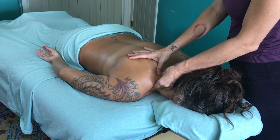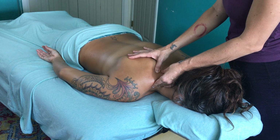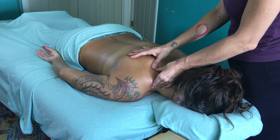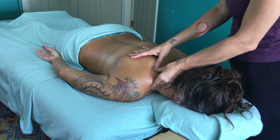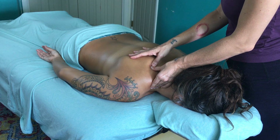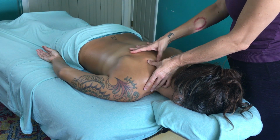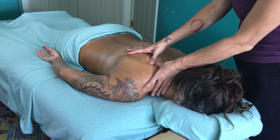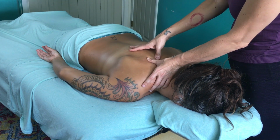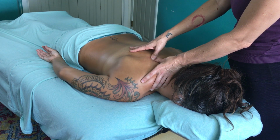So I start by making my thumb strokes shorter and shorter, zeroing in on the tight spot. And once I feel like I've landed right at the heart of it, I can lean in with a steady and firm pressure. But be mindful of what you notice, because if your partner's body seems to flinch or to clench up, you may be using too much pressure, and it would be better to back out of it a little bit and ease in a little bit slower.